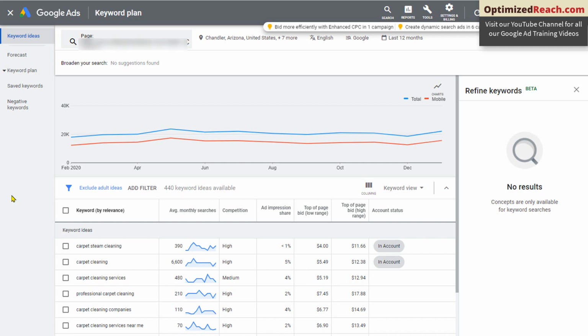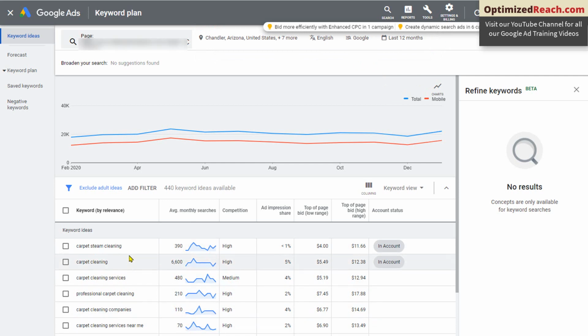Keyword ideas, because it's one page, often you'll get a lot less keyword ideas. You can see now we're at 440 keyword ideas by scanning one page of a website. You'll want to make sure your areas are still correct, the location is correct, that the language is correct. So make sure all of your settings are correct, because that will impact your numbers.